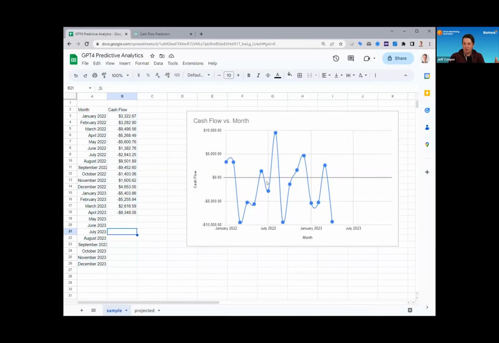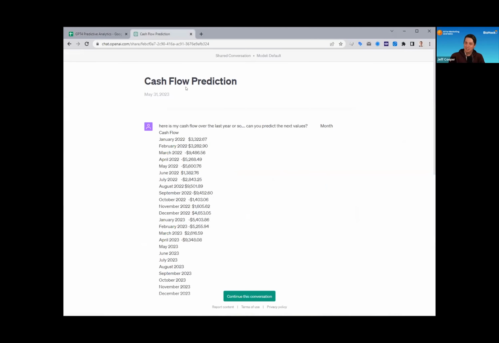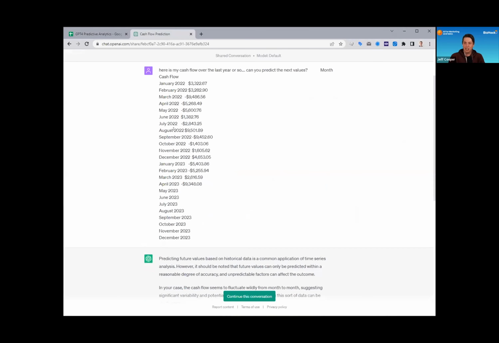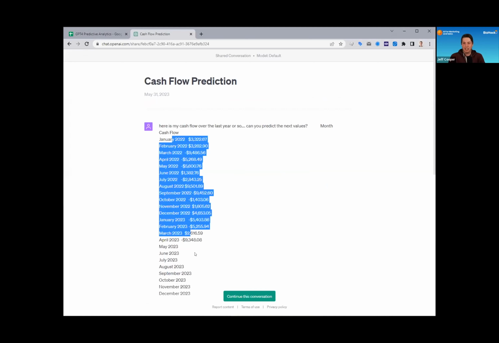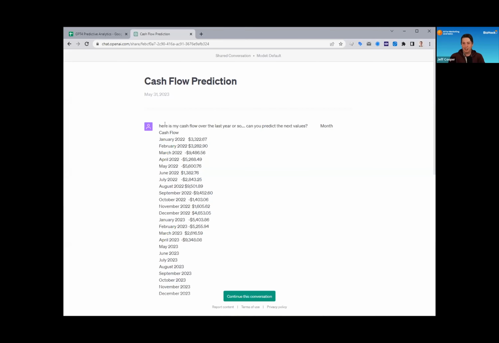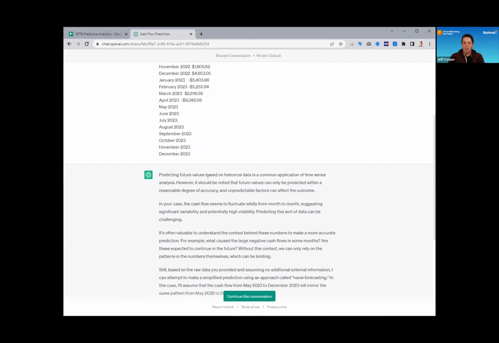And essentially it's a very volatile graph. And I went to our good old friend ChatGPT using GPT-4 and actually just copied in the data from my diagram and asked it to predict the next values, and just told it this is my cash flow. ChatGPT then gave me a little bit of a lecture on how this is very hard and technically complex, and you need to hire a data scientist.